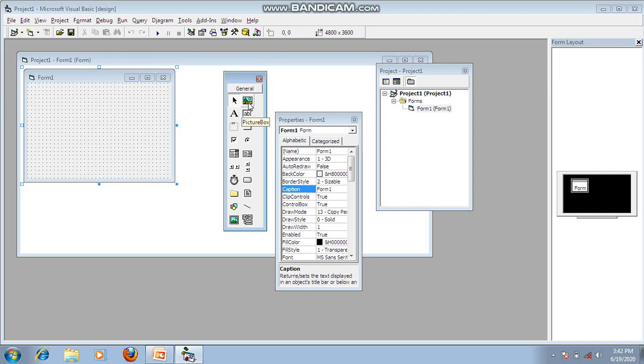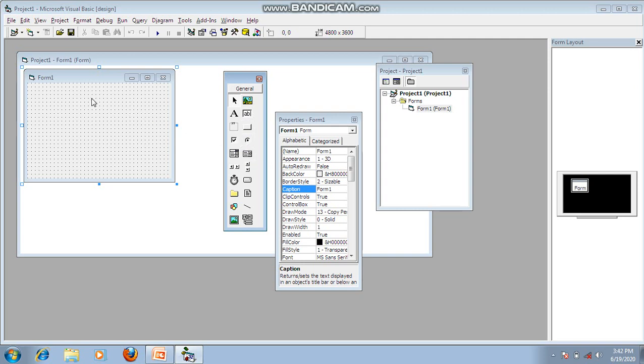This is the picture box control. When you move the cursor on a particular control, it shows the name of the control, which is called a tooltip. What type of control is this? It is the option button.